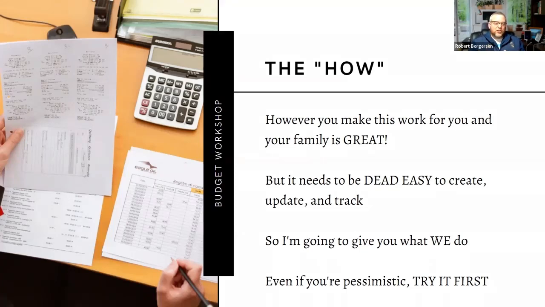You can literally start at the top of a piece of paper with your income, and then just start writing down, write out your four walls and just start subtracting as you go, and then just add new lines until you get all the way down to zero. You can do that. That'll work on a piece of paper. And then tracking, same thing. You can track on a piece of paper if you want, and you can write down your transactions and add and subtract. It just takes longer to do.